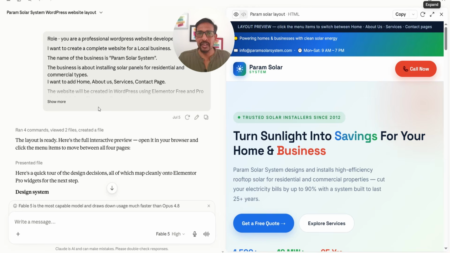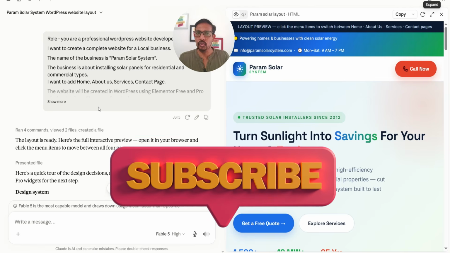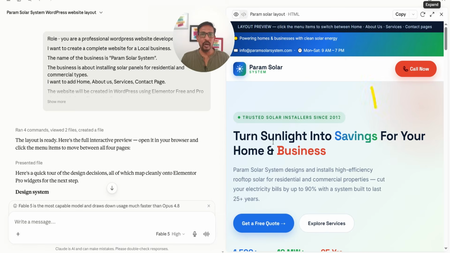I'm going to show you step by step how you can create a website layout that is compatible with Elementor Template Kit. In the prompt, you're going to explain that you want to convert this layout into Elementor Template Kit. So I'm going to show you how to write the prompt. Then I'll show you how you can convert the layout into Elementor Template Kit. There is one skill that you will need to add to your Claude account. Once you add that skill to your Claude account, you can convert any layout into Elementor Template Kit. Then I'll show you how you can import the Elementor Template Kit and create the same website in Elementor step by step. So let's see how this works.